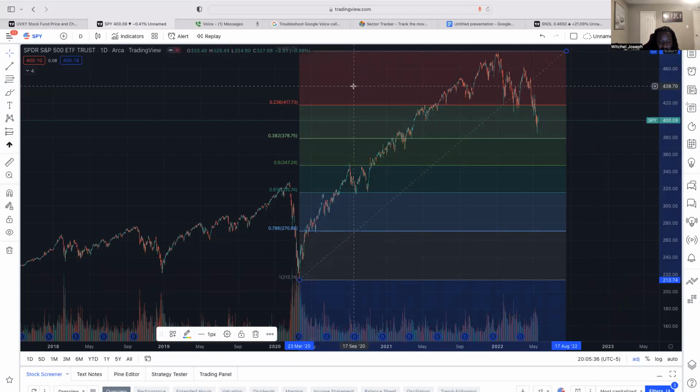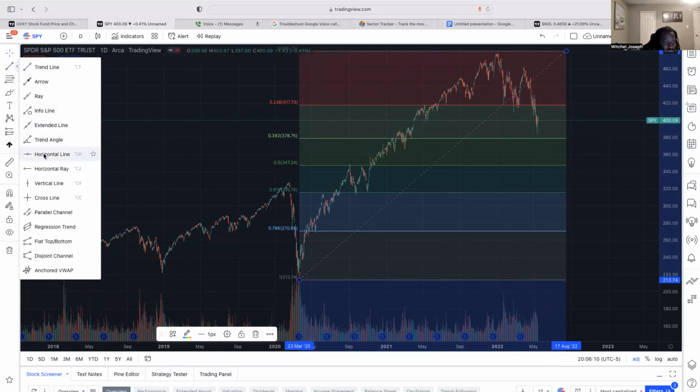Basically you want to use this to figure out, are these viable pullbacks that are going to bounce, or are they going to continue to go down? The main levels where price likes to bounce off of are the 38.2 level, the 50% level, and the 61.8 level. These are just levels that tend to be respected for bounces. So now we're just really watching, and that's basically how I drew my first line.